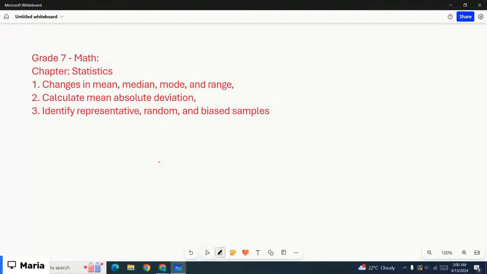You can find all the lessons on aplusstudents.com. You have to log in there using your email address and password as provided by the administrator. Then you have to select math from the subject tab, scroll down to grade 7, and then click on view all lessons. There you can find a list of the chapters.